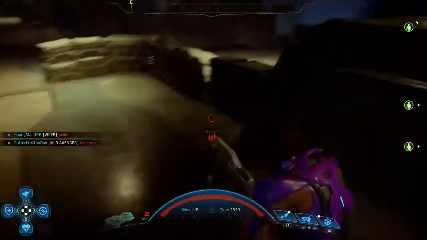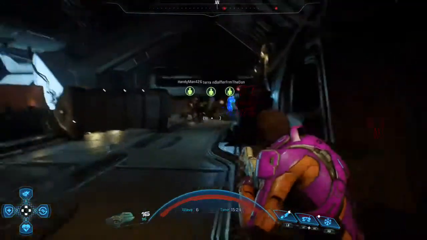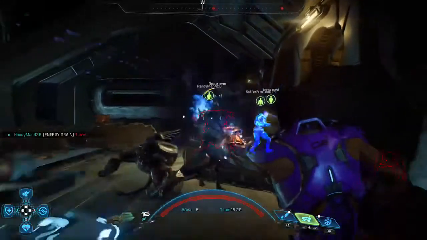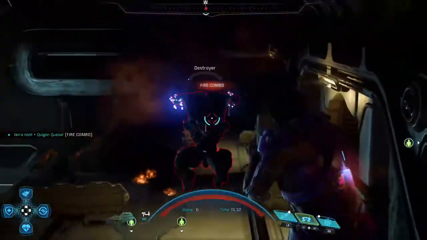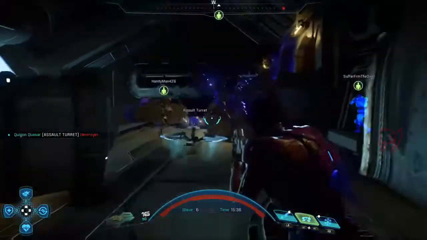Right. Come on. I don't know if my turret's available, but if it is, I'm gonna put it down. Yeah, it is. All right. We'll put that down there. If we all fire at this at the same time, it shouldn't be that difficult to take out. Correct! There we go. There we go. Did I get a kill for that? Holy crap, I think I did. Oh crap, it's gonna blow.